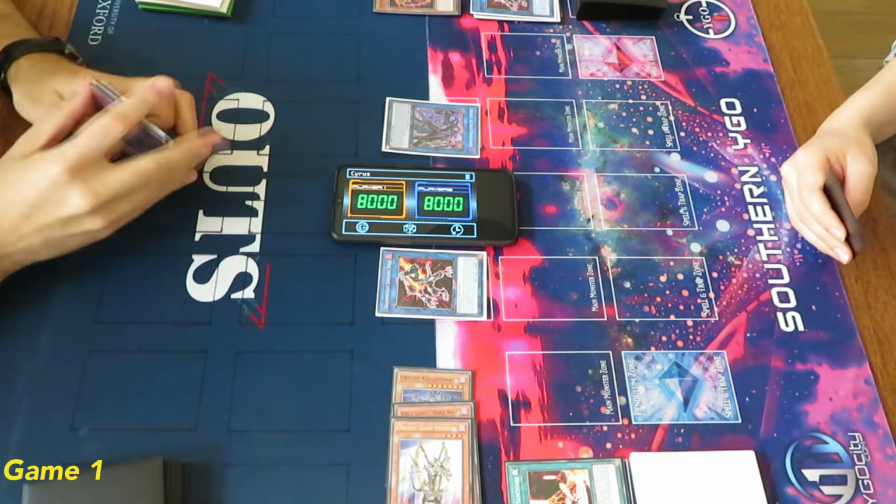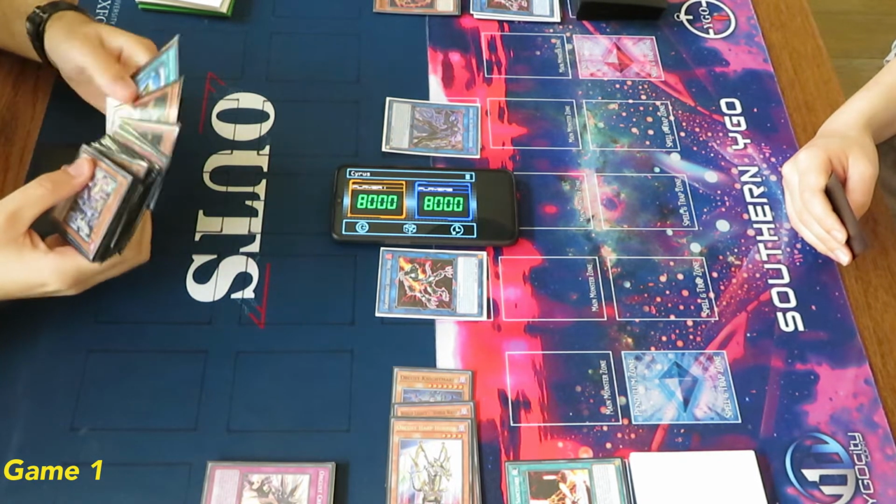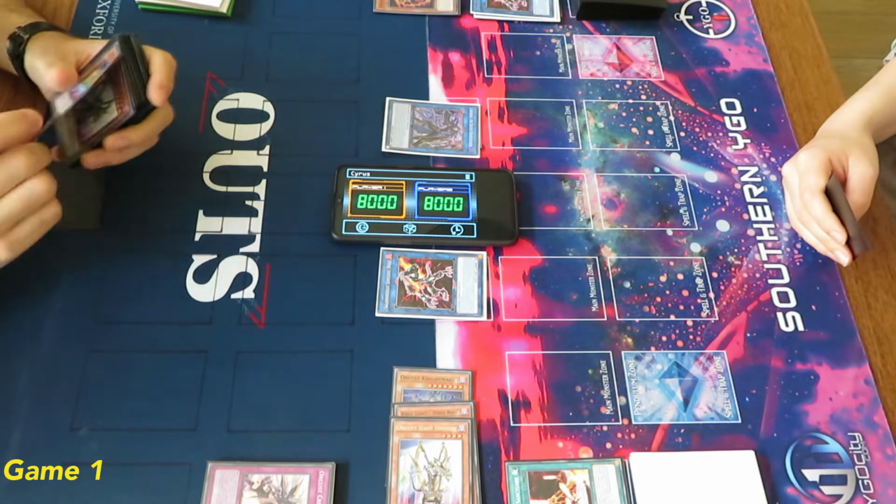On the opposing side, when the turn starts, we see Harp is going to be activated, summoning out a Skeleton.